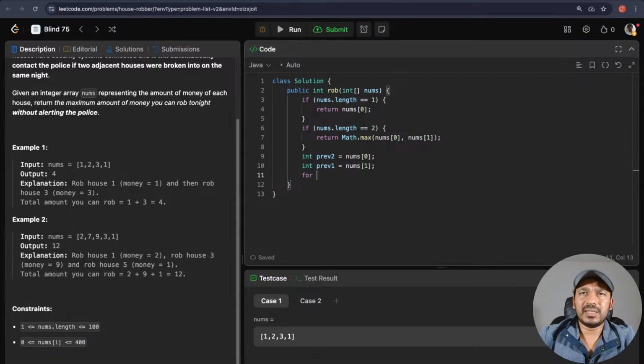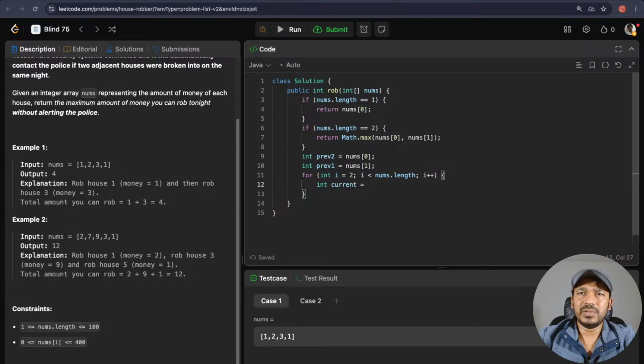And then let's start iterating through each of the houses: for int i equal to 2, i less than nums dot length, i plus plus.